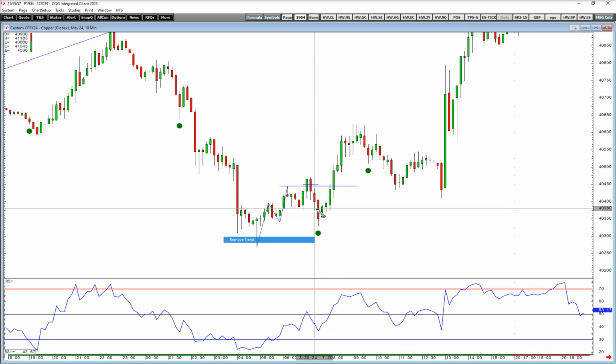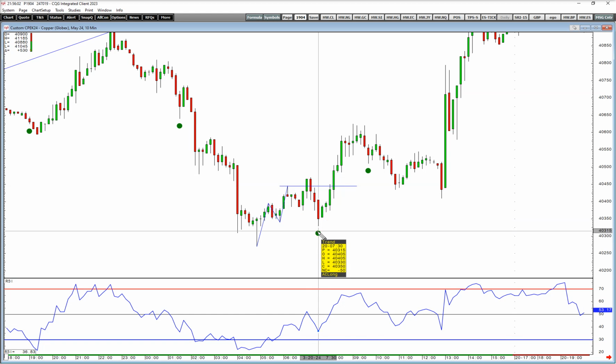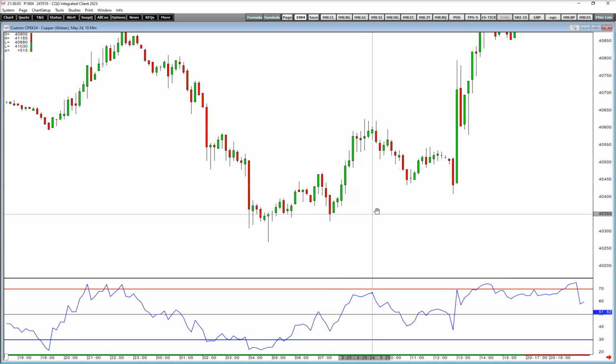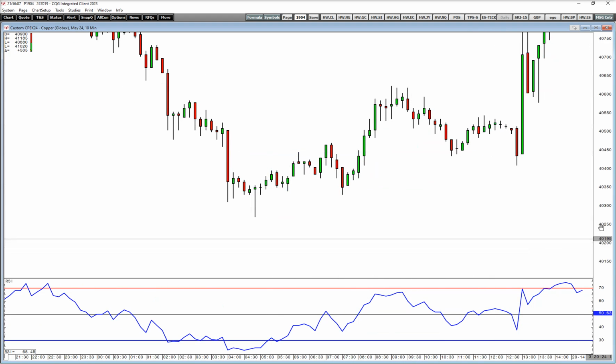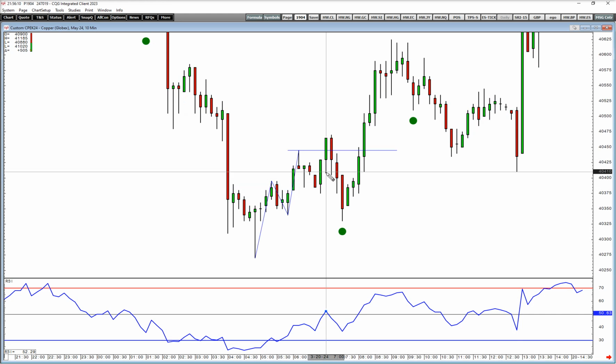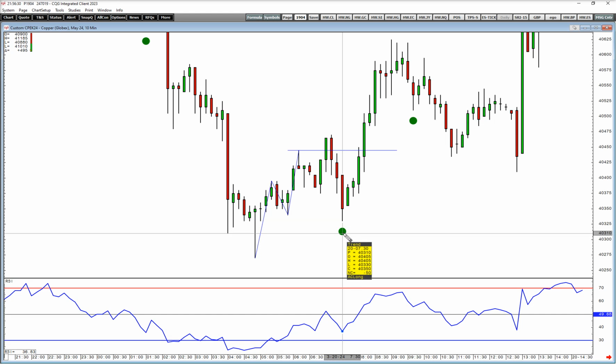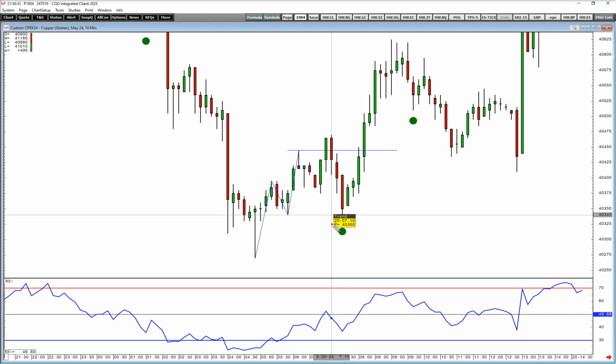And it just lined up very perfectly this morning that we got one more piece of confluence, and that is this thing called the anticlimax pattern. An anticlimax pattern just means that the low between this bar and this bar is less than the low between this bar and this bar, which is less than the low between this bar and this bar. So basically, for 3 sets of 2 bars in a row, the distance between the lows has been accelerating, and that's why it's called an anticlimax. So this green dot here indicates an anticlimax pattern.